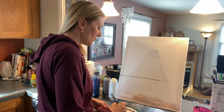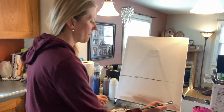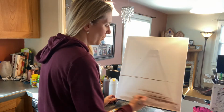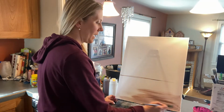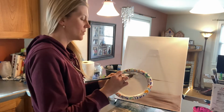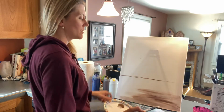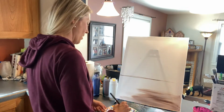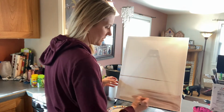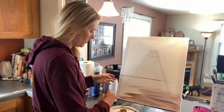All right, so I'm just continually adding more white and more brown, sort of putting that on. There's two ways that you can blend paint. One of them is on your paint palette. You get a very consistent color. The other way is doing it right on your canvas, and you get a lot of texture and variation, and that is what we are doing right now. All right, so add a little white, add a little brown.